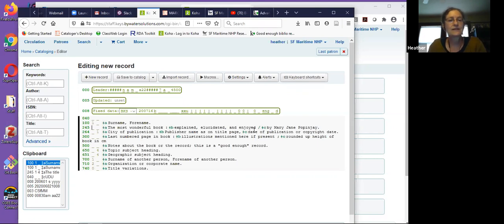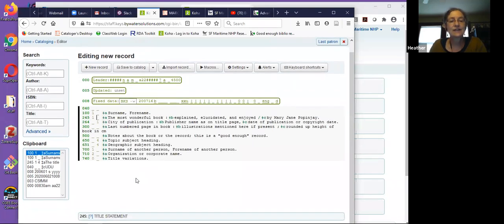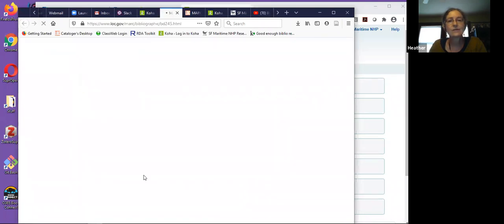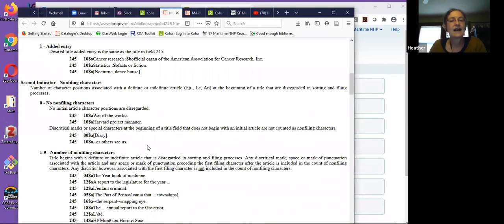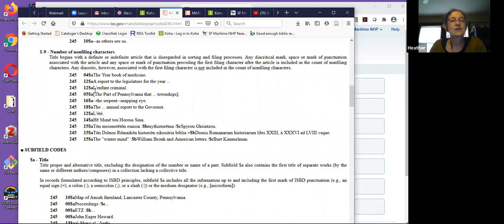This is most often a 1. It's just the way it is. This is your filing indicator. And if you forget any of this, remember you can go down here, show the help for the tag, and take a look at examples. A filing indicator tells the system, when you're filing this in title order, where do we start?